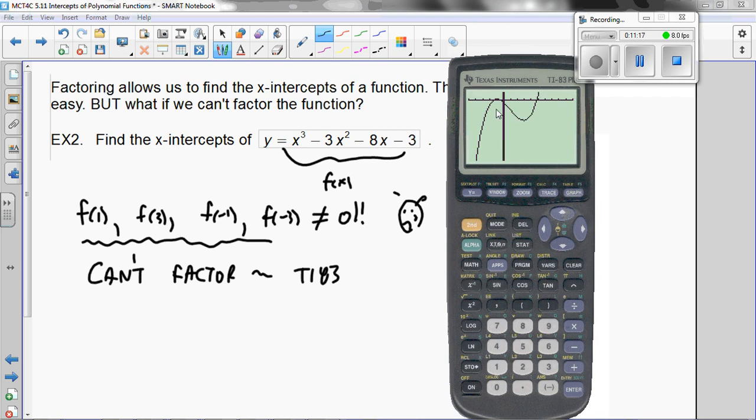And I need to go down further. So I need the y minimum to be better. Maybe I'll go to 80 maybe. Why not? And I'm going to graph that just to see what that looks like. Okay. See, now it looks like I'm going down too far. And I could be here forever trying to get the right window settings. But I'm going to change it just because it looks like there might be two zeros there. And that would make sense because I'm expecting this to be able to factor into three brackets. Now it might not always do that, but that's what I'm expecting. So let's maybe half of that should be fine. 40.